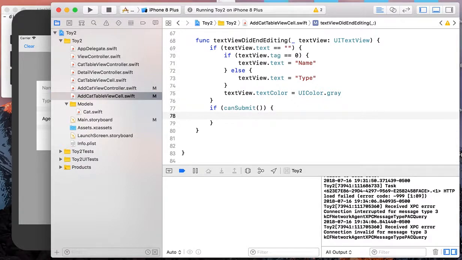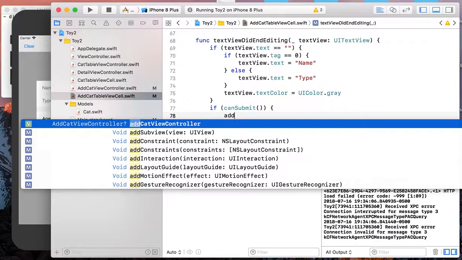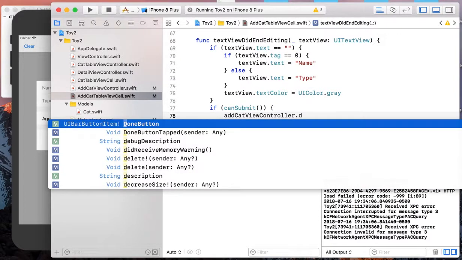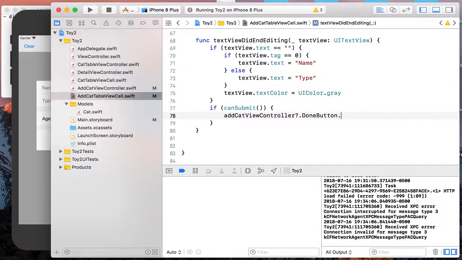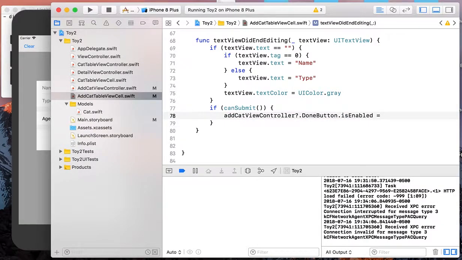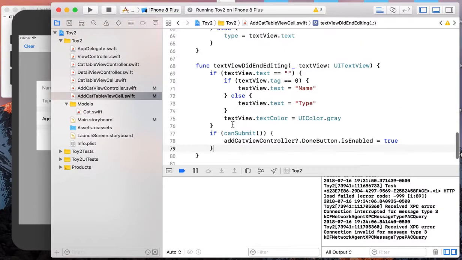So call out our controller and then access its doneButton and then set the isEnabled attribute to true.